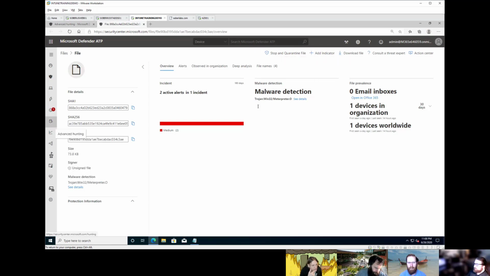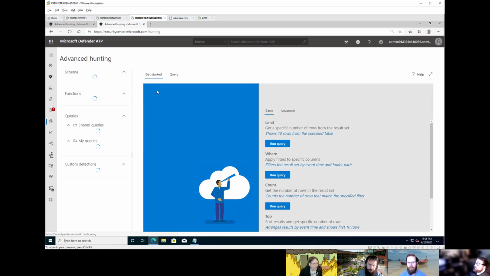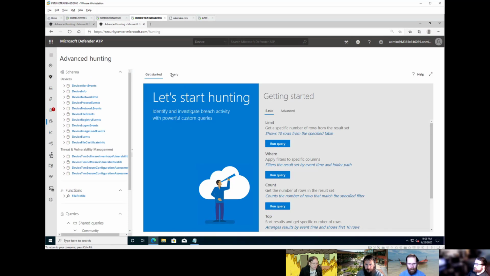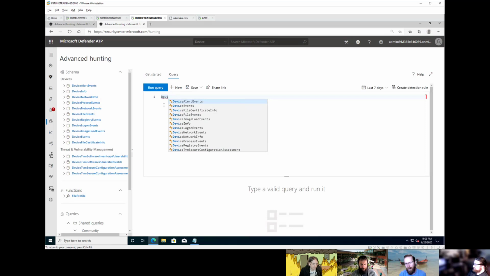But what I'm going to do now is come back into advanced hunting. So we know that's a bad file. Let's go ahead and see what that is communicating with, so that we can get what's called a C2, which is essentially the command and control address that this particular binary would be communicating to. Right now, Riley, before you go into that, I always try to ask the questions that I think people would ask.